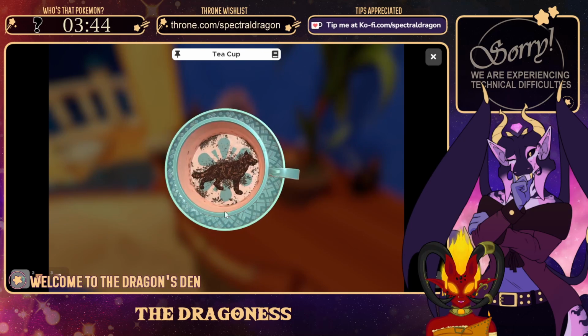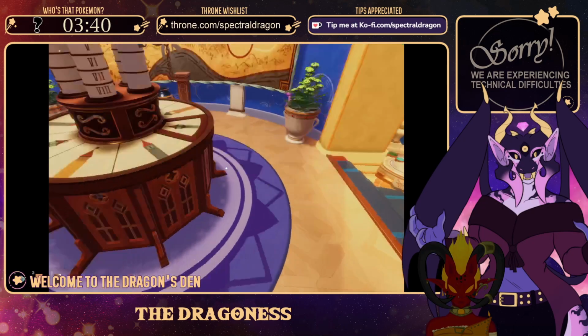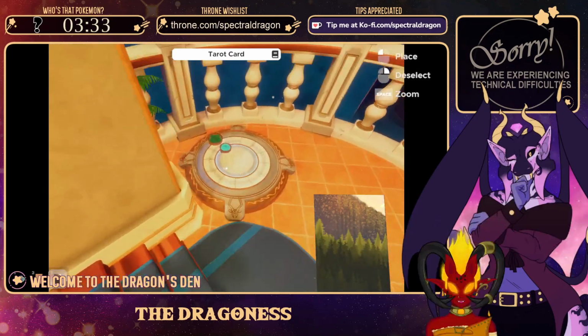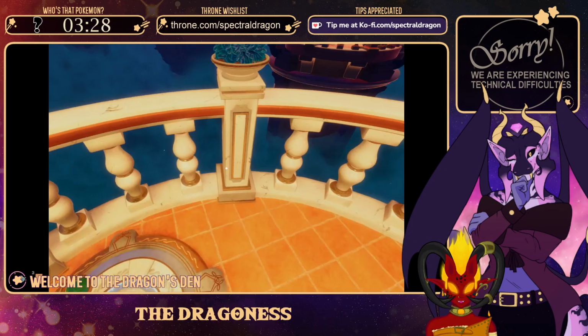Can you pass me your tarot? Ooh, pupper. Wait, what? How do I pass you my tarot? Do you have a little teleporting pad? Is that what this is? I think so. I think you put it onto her. Yay!